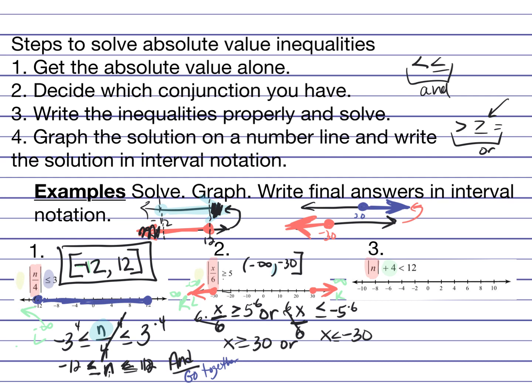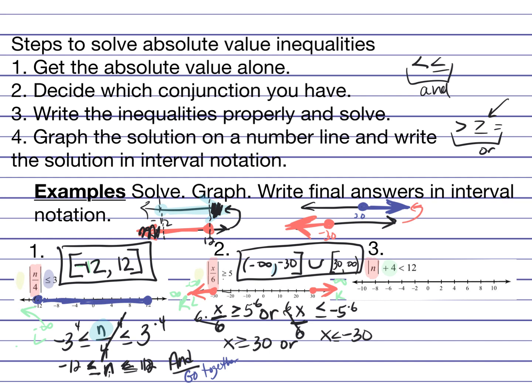So when you're doing or, it's the union. So you put this weird symbol that looks like a U. It's not the letter U, it looks like a U. So union, it starts at positive 30. Where does it stop being shaded red? Positive infinity. So you put a comma, positive infinity, and then put a parenthesis. And so that's my answer. All the ands that we're going to do are going to look like number 1. All the ors that we're going to do are going to look like number 2. So just remember that. For our class, all the ands we're going to do look like number 1, and all the ors look like number 2.